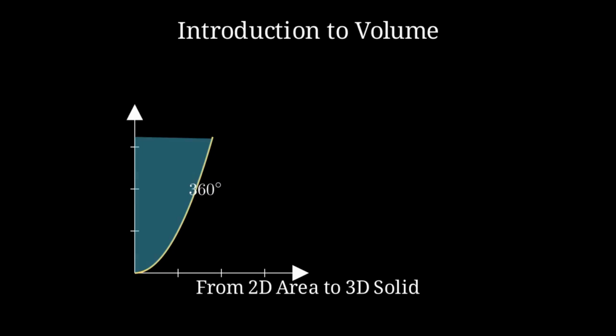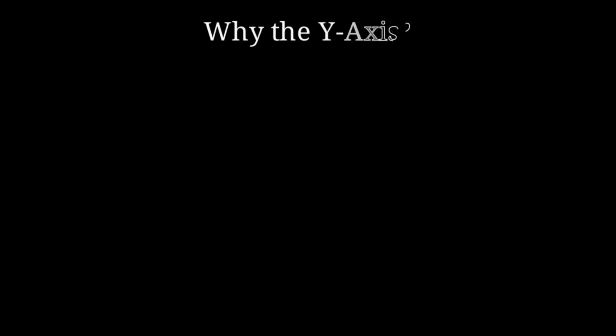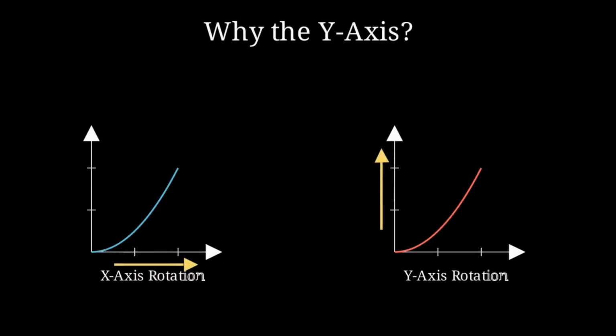Today, we will master the disk method specifically for vertical rotations. While many students start with rotations around the x-axis, rotating around the y-axis requires a shift in perspective. Instead of thinking about height as a function of x, we must consider the radius as a function of y. Understanding this distinction is the key to solving complex volume problems accurately and efficiently.